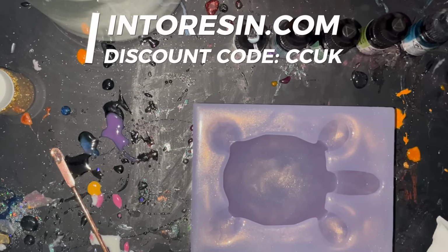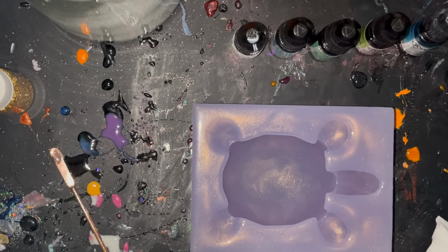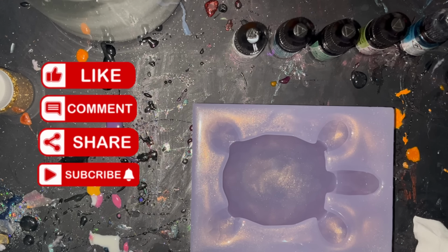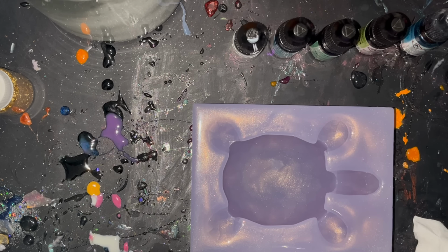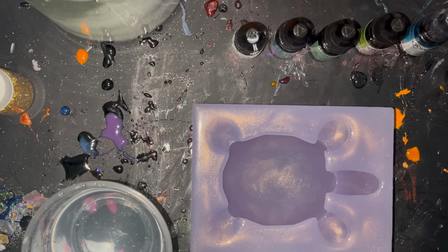So here we go, guys, and we're back, and I've just mixed up literally 6 ounces of resin, put it through the debubbler, and I've noticed there's a couple of little bits in there, which I'm not happy about, so I'm going to try and get them out because I don't want anything to potentially ruin this piece. So there's no bubbles in there, so I don't know what it is. I think it's a bit of dust. So, and I've been saying for a while I need to clean up my workstation, so apologies for the mess.